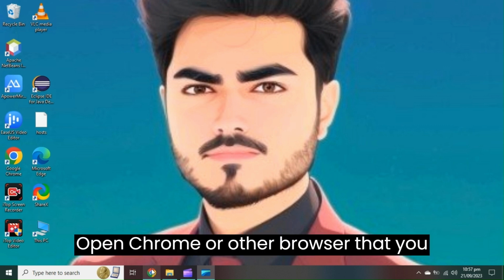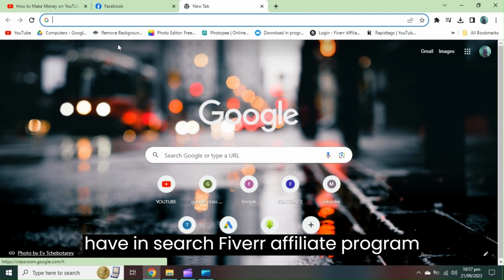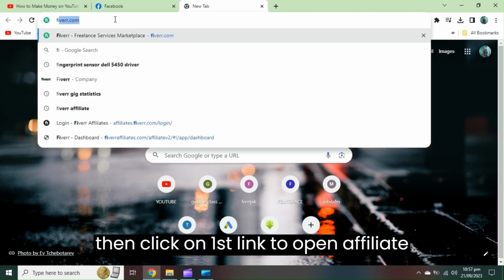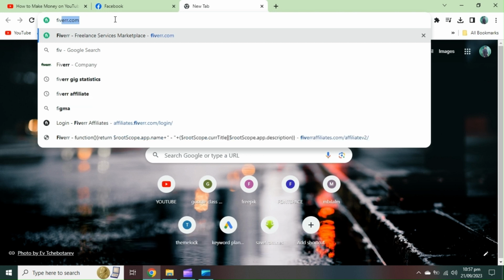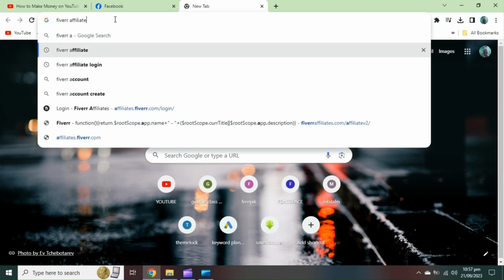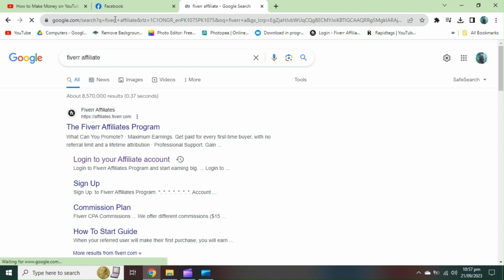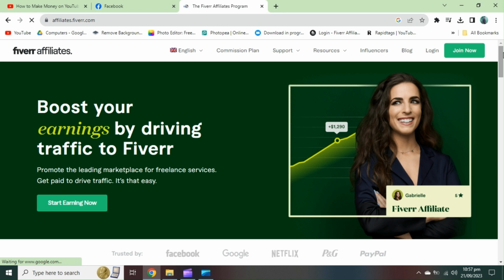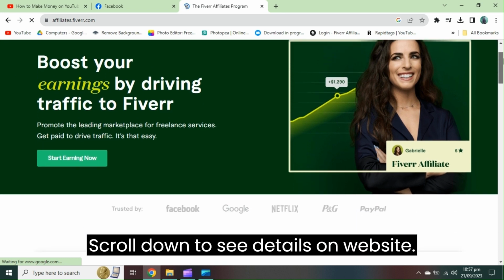Open Chrome or other browser that you have and search Fiverr affiliate program. Then click on first link to open affiliate program website. Scroll down to see details on website.